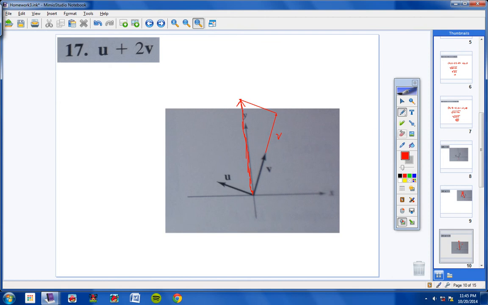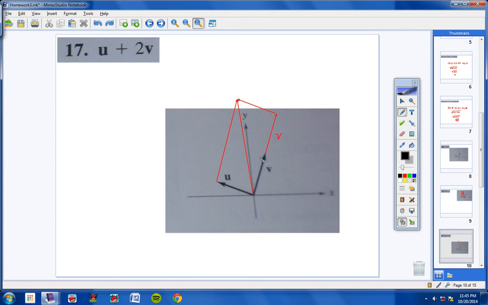Okay? Now another way to do that, if you wanted to do it differently, would be this. It'd be the same thing as leave that vector there, and then we could also draw this vector here, then you have your parallelogram, so your other vector starts here and goes here. That's the exact same thing, okay? So this vector right here, I'm going to highlight it for you. This vector right here is the answer. That vector right there is a picture of u plus 2v, okay?